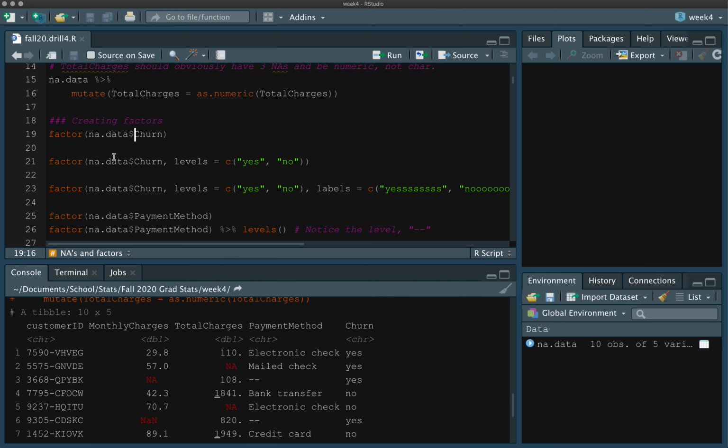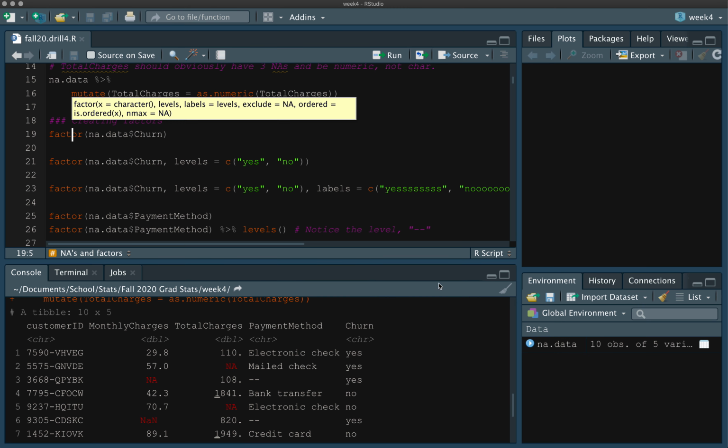But then as we string it with other stuff, when we actually are creating these factors and using mutate, you don't use that $ notation. So this is just for explanation's sake that I'm using this $ notation here.